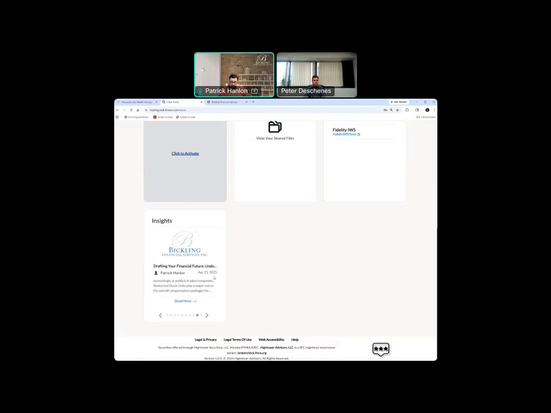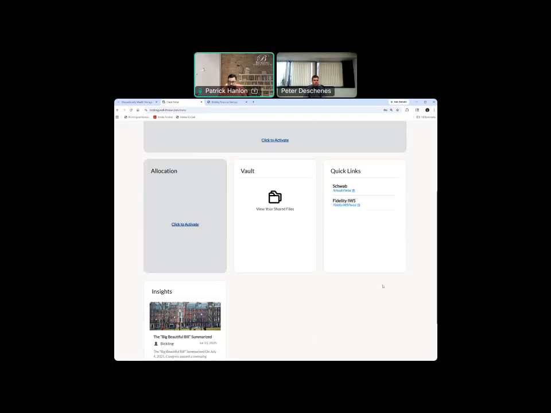And one of the last parts is just looking at what are some of the other insights that Bickling can provide. Listed here, we would have different topics for what we might be reviewing, what we're getting client questions about, best tips going on right now. Maybe it is topical, maybe it is more of a thematic idea that could happen at any time during the year. This would be where we have some of that information located, and that will give you a direct link right to our website, which we were on previously. So you can read it right from there.